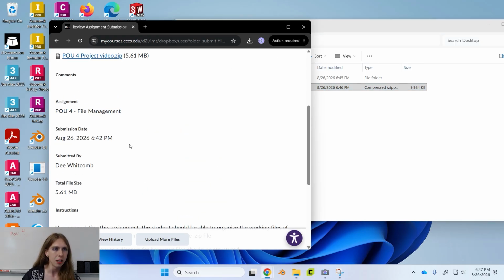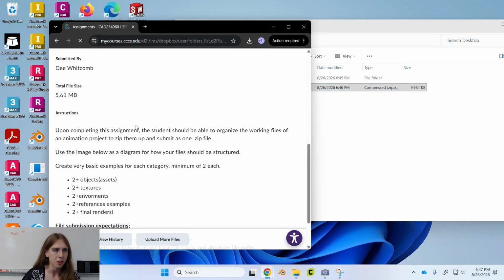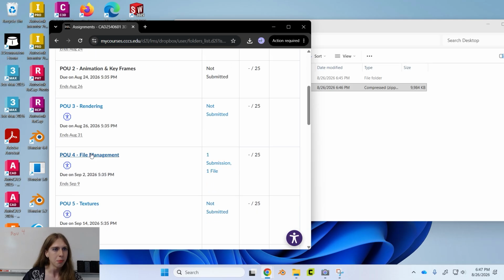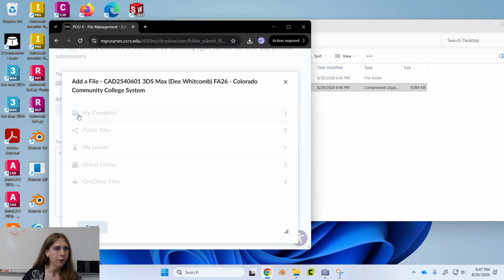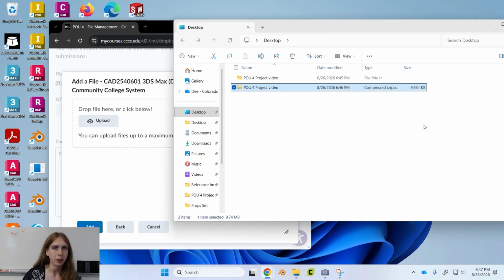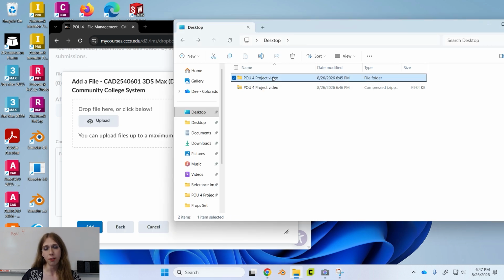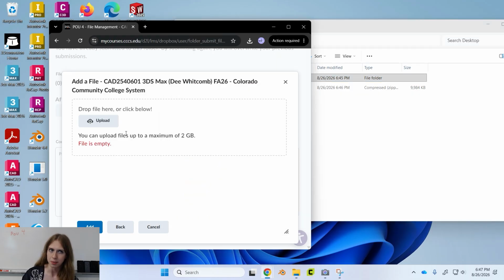So now I can go in here. I already hit a submission, so I can hit done. I'm just going to do that again, so I can go File Management, Add a File, My Computer, and if you remember, the raw file structure, the workable files, won't let us submit anything like that in there because it's a folder.